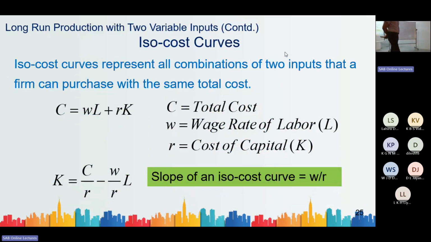That's about the two extreme cases, when the inputs are perfect substitutes and when the inputs are perfect complements. Typically, most of the time, we observe that the isoquant curves are convex to the origin. Extreme cases are rare, but they are also there in real world scenarios. But most of the time, we observe isoquant curves which are convex to the origin, with imperfect substitutes.